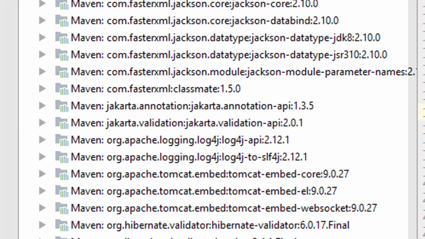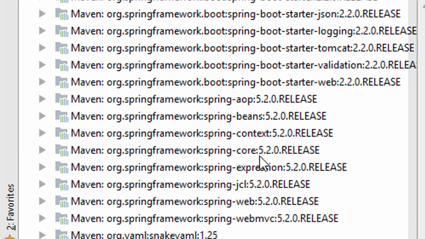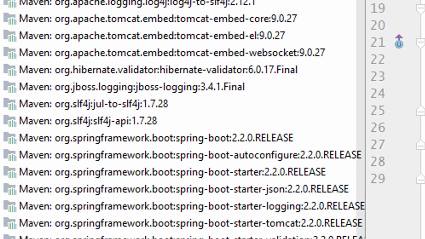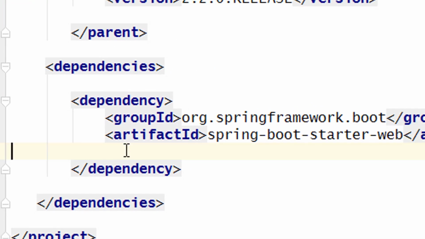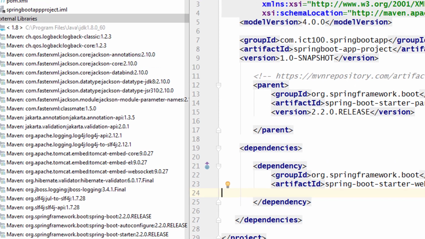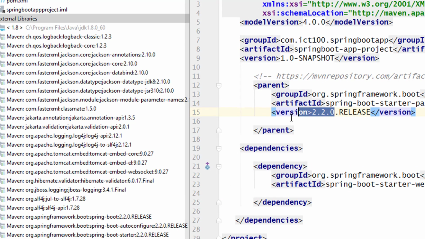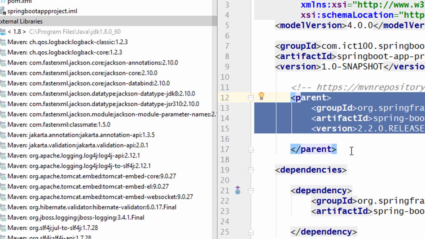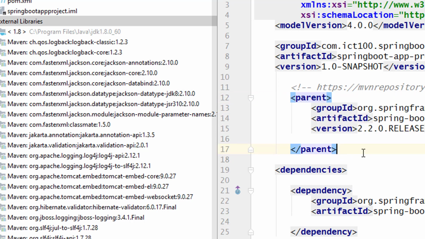We can check that the web is here, the Spring Web Application. We never specified the version, but still we see the version, because the latest version comes from the release version from the parent. So the parent is here so that whatever you put here as a dependency, it's going to inherit from this. But if you did the Spring Framework before Spring Boot, then these things were done differently. You had to specify the version of every dependency that you add on Maven.